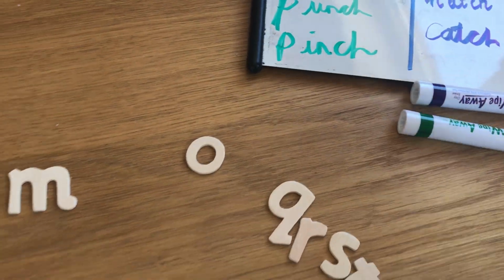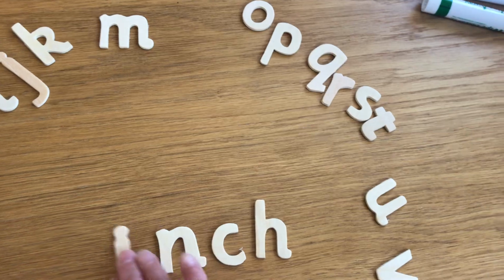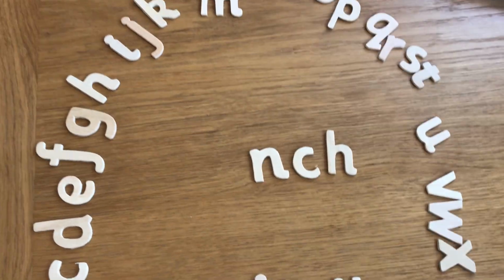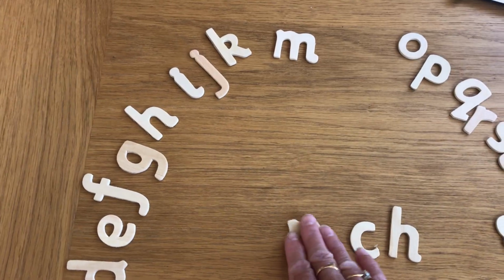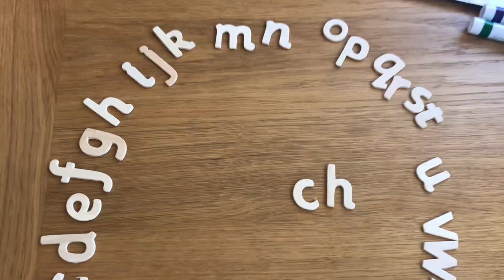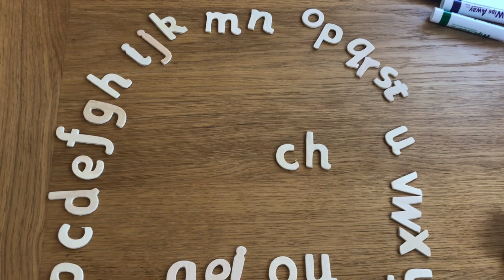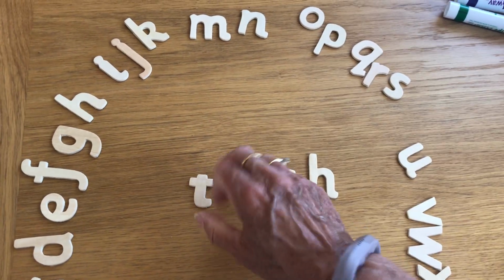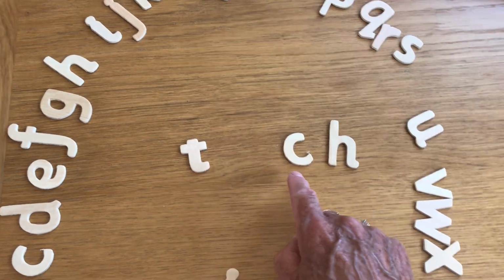Pinch. Okie doke. I'm taking away my P and my extra I here. And I'm doing a tricky one. So I don't expect you all to be able to do this one. What about touch? We use 2 extra vowels in there. It's easy to get that first sound. T, t. We've got the ending. I'm giving you a clue. We want 2 more vowels in there.